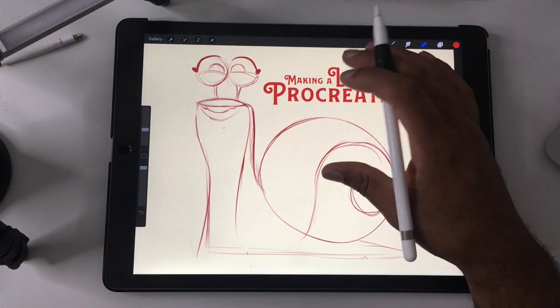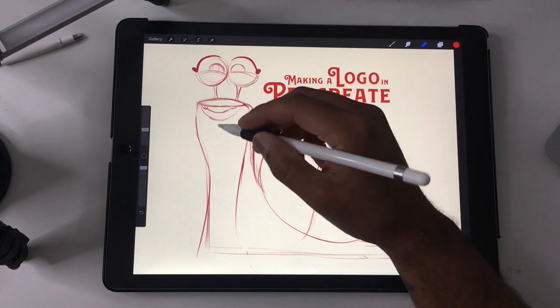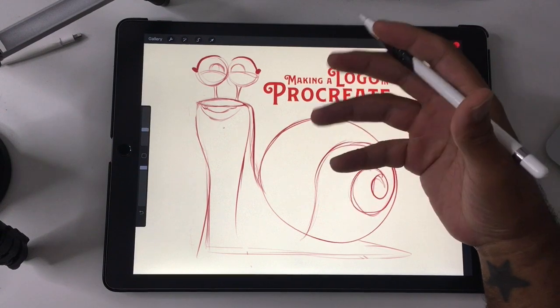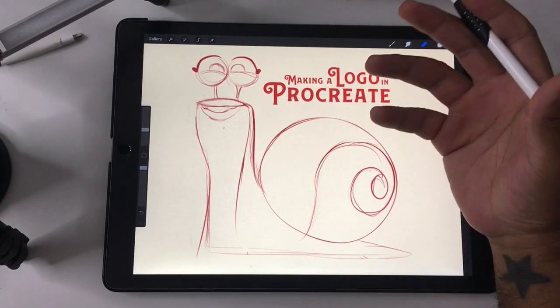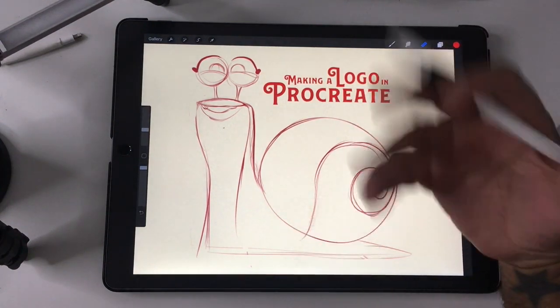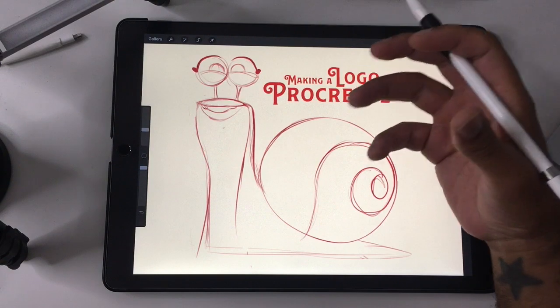The only thing I'm saying about Procreate is it's an amazing tool, and if you can get good at getting straight lines, then you can make a really beautiful logo. You can make it for yourself, or you can make it for someone who just wants something for shirts, for postcards, for social media. You can 100% make logos in Procreate. It's not black and white.